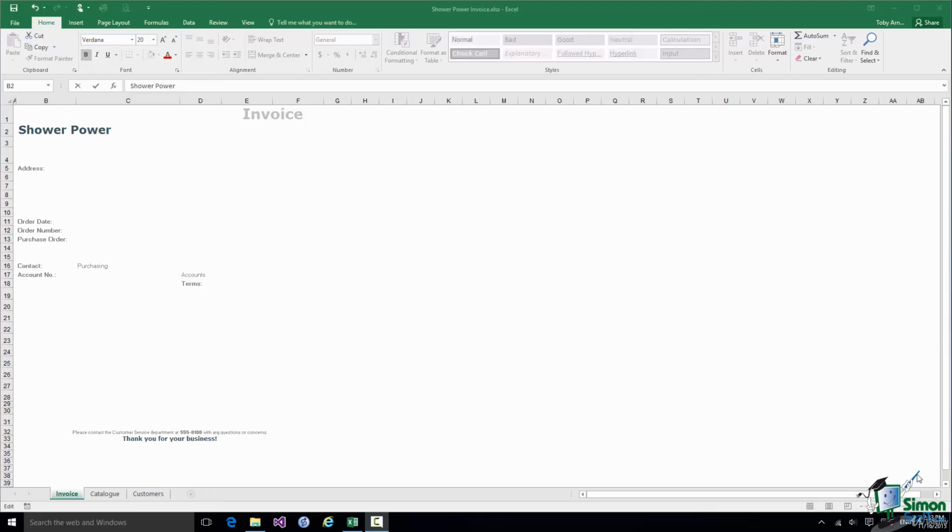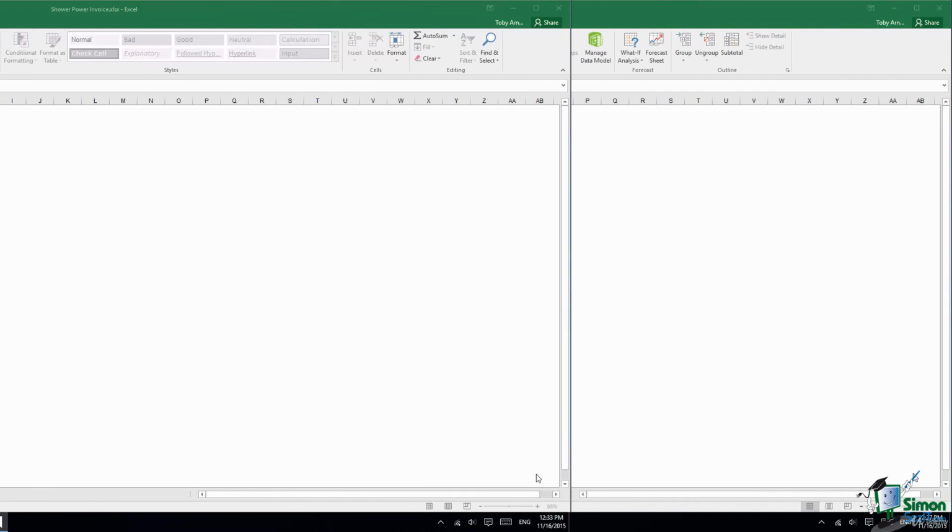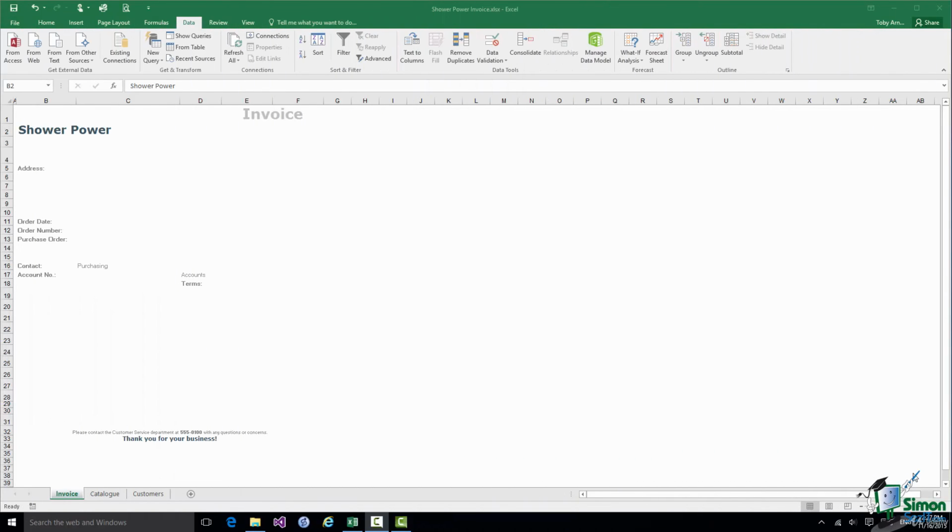Their invoices involve accessing very simple types of database with details of the products they use and with details of their customers. And the invoice that we're going to develop in the coming sections is going to be based on the use of what are effectively databases of information and Excel functions. So let's get started. Now one of the first things I need to explain to you is what I mean by databases. You may be worried at this point that I'm going to start teaching you how to use Access or something like that.